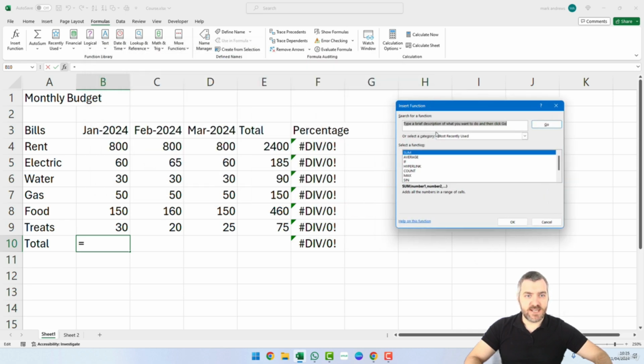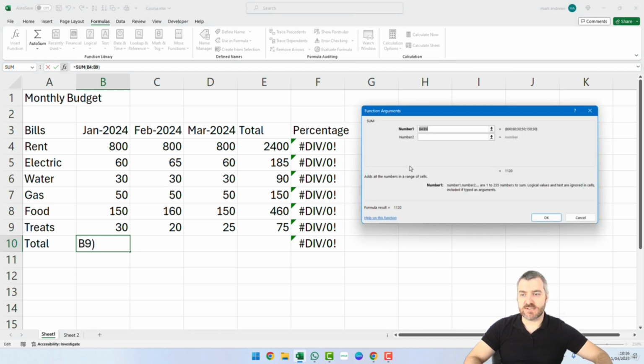And we can see that here it gives us the opportunity to search for any functions that we might have, or it gives us a load of defined functions. Excel's got hundreds of these different things that help you do loads of different things, depending on what you want to return in terms of your values and the information that you want to get out of your spreadsheets. So for us, we want to use the sum function because we want to add up these 6 rows here. So we can double click into the sum.